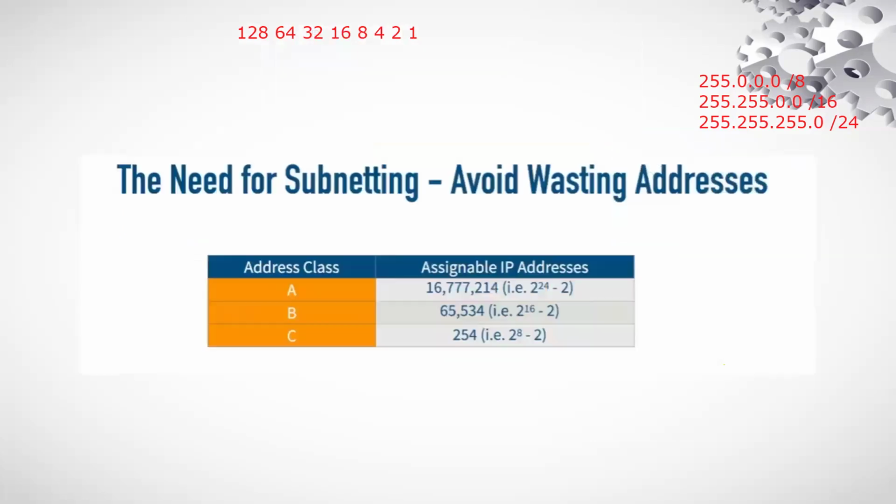Now, if you combine that, this is the number of IPs you get: 2 raised to 24 minus 2, 2 raised to 16 minus 2, and 2 raised to 8 minus 2. These are the usable IPs you have. How did we come to know that there are 65,000 IPs for 2 raised to 16 minus 2? And what is that minus 2? In a network, you do not include the network ID and the broadcast IP. That is your minus 2. Now let's come back here. It mentions 2 raised to 24. Now that we have learned all these things, think about what 2 raised to 24 will be here.